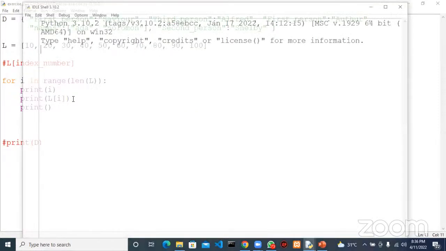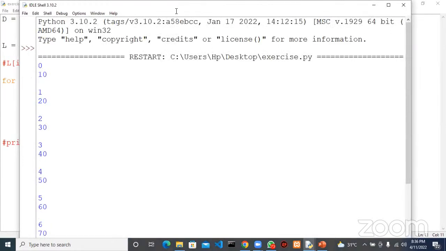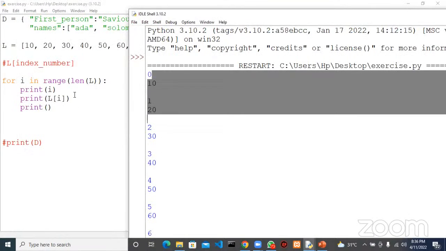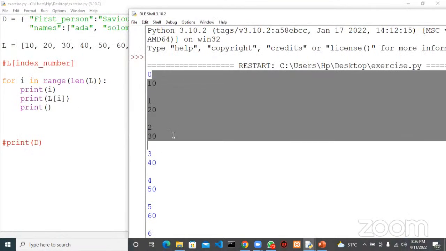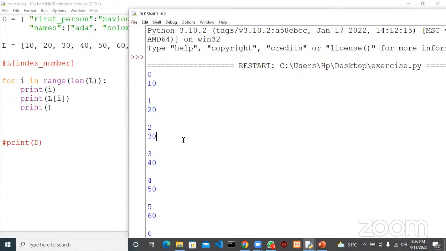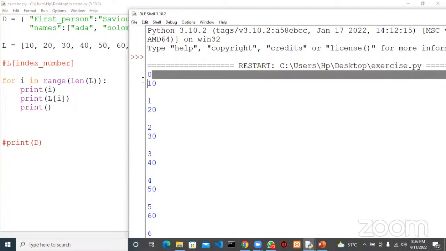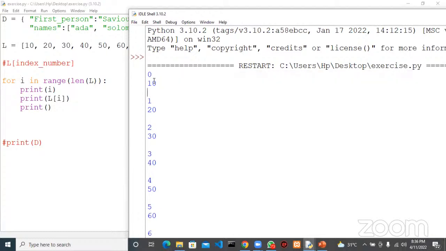So I print this. It's very long. Okay, so now let's look at this. This is the output, and this is the code. Now I said that when we use the len function, i will always be equal to the index, the total index of the list L. So when i is 0, if you do L of 0, you have the element 10.